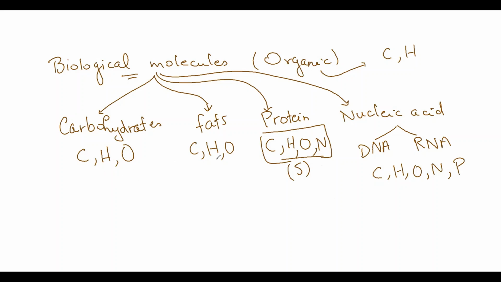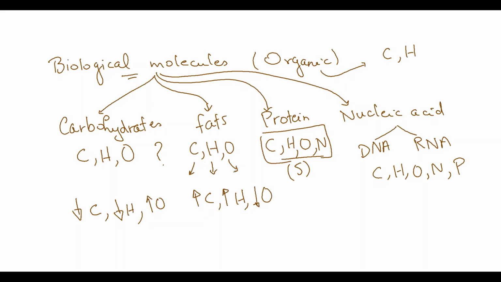If you want to pronounce them, CHO, CHON, CHOP. What's the difference between these two? Because they are formed of the same elements, then what's the difference? It's the number of the carbon, the number of the hydrogen, and the number of oxygen. In carbohydrates, we have less carbon, so here we have more carbon. In carbohydrates, we have less hydrogen, and here we have more hydrogen. In carbohydrates, we have more oxygen, but in lipid fats, we have less oxygen. That's the difference, only in the number of these elements. And of course, the fat molecules are much, much bigger than the carbohydrate molecules.